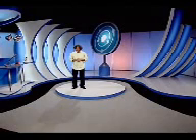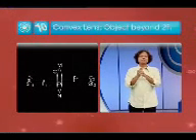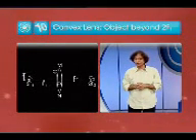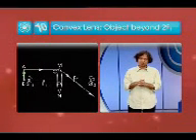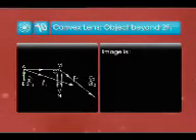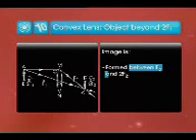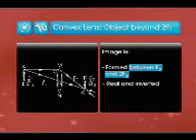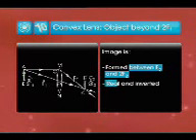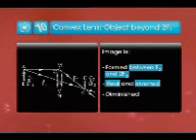Now let's get to case 2. When the object is placed beyond twice the focal length of the lens, that is 2f1, the image is formed between f2 and 2f2 on the opposite side of the lens. The image formed in this case is real, inverted, and smaller than the object.